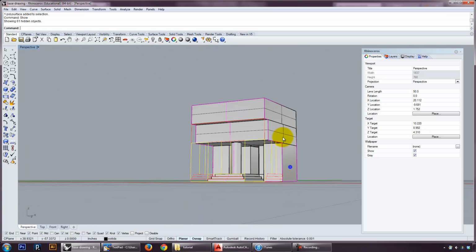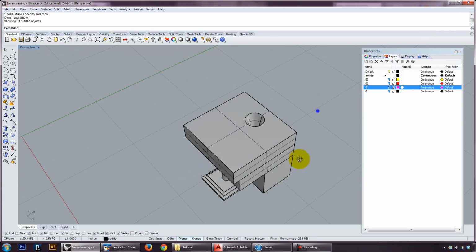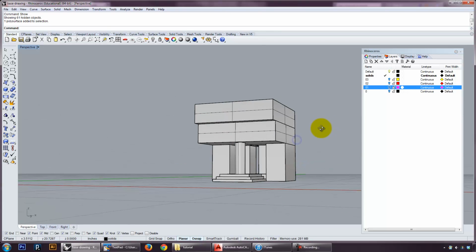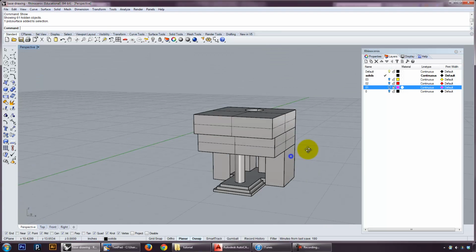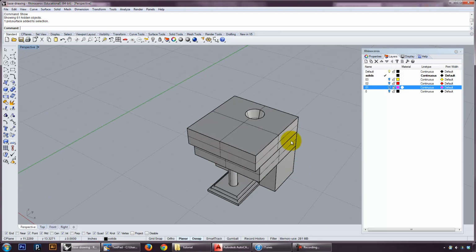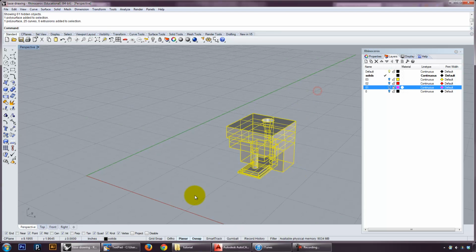Okay. So we go ahead and we go back to layers, and we're gonna go ahead and hide everything. Now, for the last part, in order to get the model of your formwork, when we start thinking about what that looks like, it's going to be to get the negative space of this. And as I said in class, it's pretty easy to do.